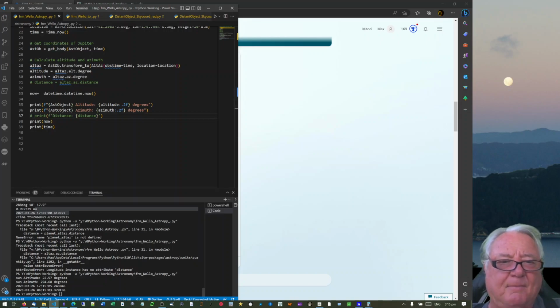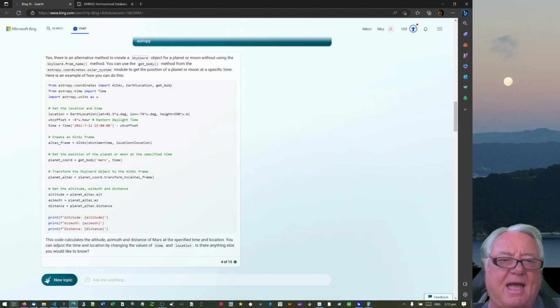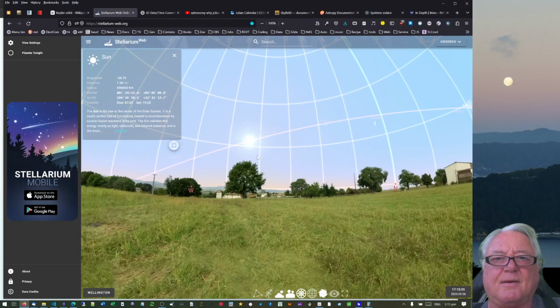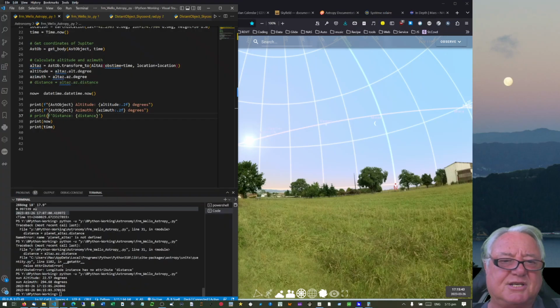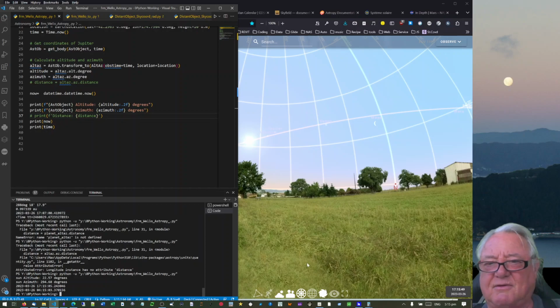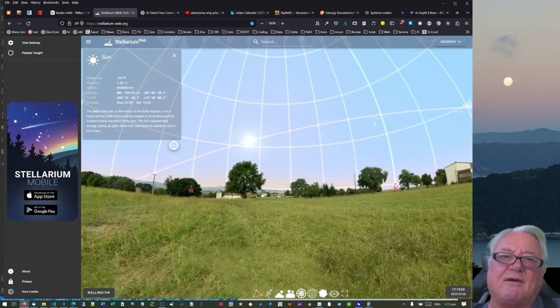So on this one here, if we look at the altitude, it's 22.57 and the azimuth is 294. So if we come back and look inside of Stellarium and we click on the Sun, 294 and 22-30-ish. So if we look at that, this is pretty much in the ballpark of where we need to be. The 22.57 thing, and I've got 17 of 15, and this is roughly 17 of 15. So I've definitely got the full degrees there. The minutes maybe I'm a bit out, but I'm definitely in the more accurate area to do it.